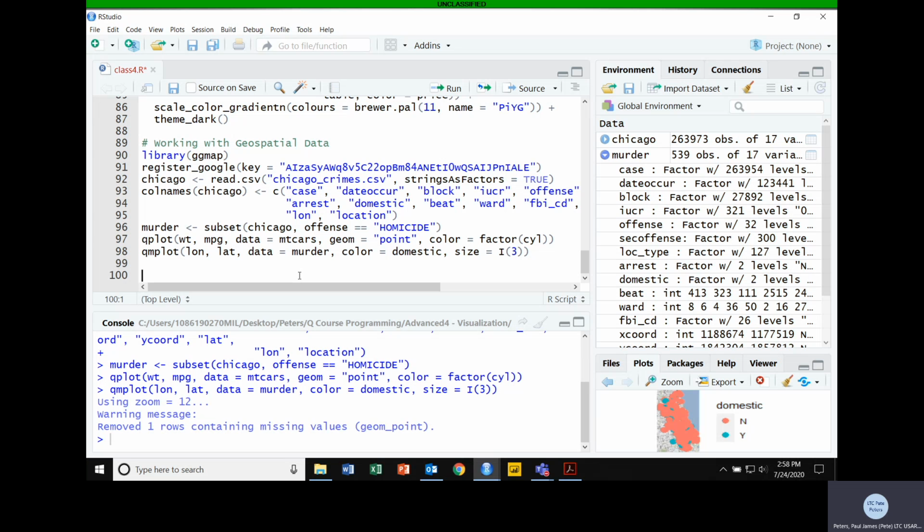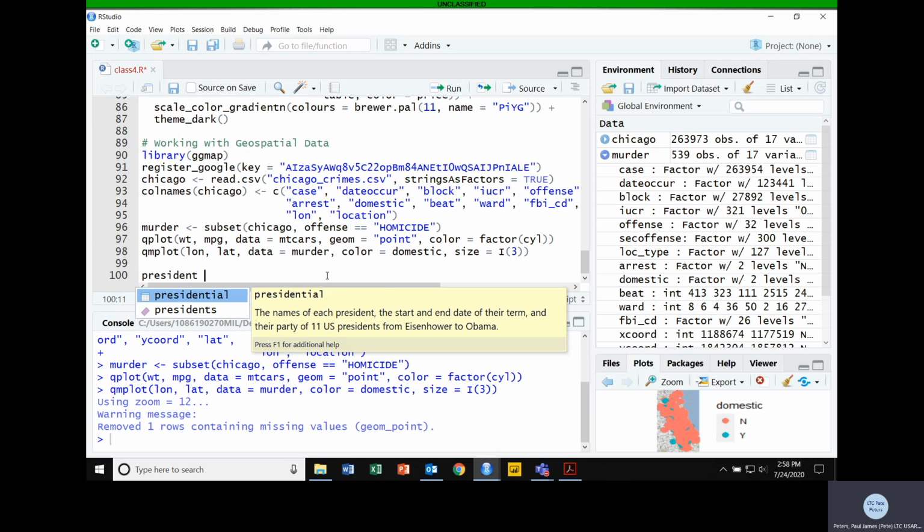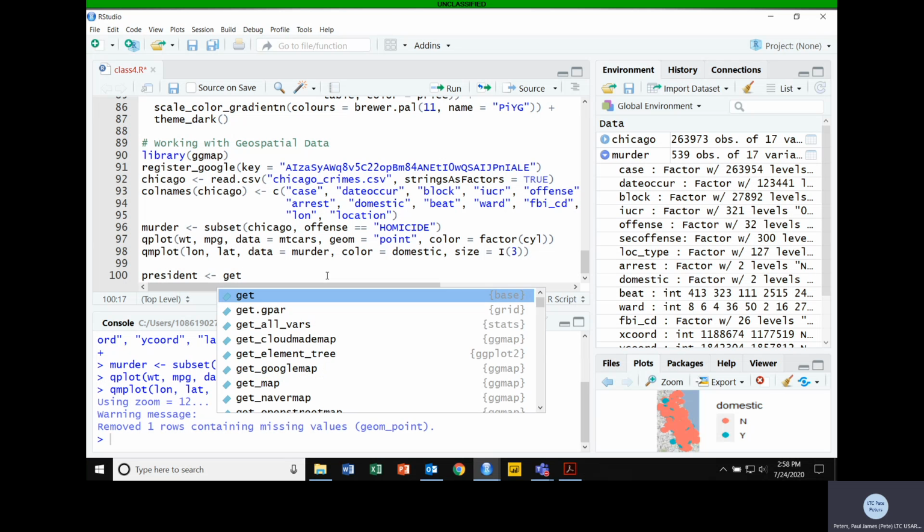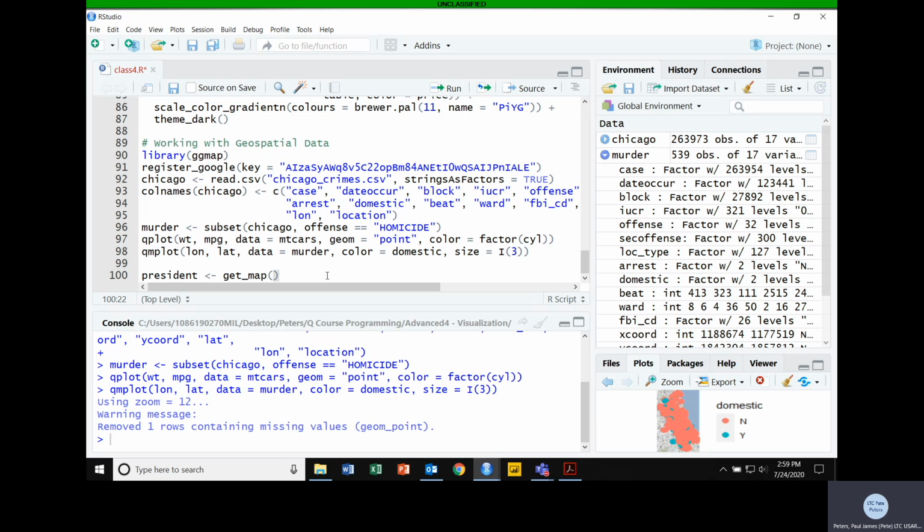All right, so let's go ahead and start with the getMap function. Like I said, that's going to be used to download map tiles, and all we need to give it really is 2 arguments: the location for the map tiles that we want, and then a level that we want to zoom down. All right, so let's get a map of the White House. So we're going to start out by naming our mapping object, or the resulting mapping object, President, and then we'll use this getMap function, and it's actually get_map.